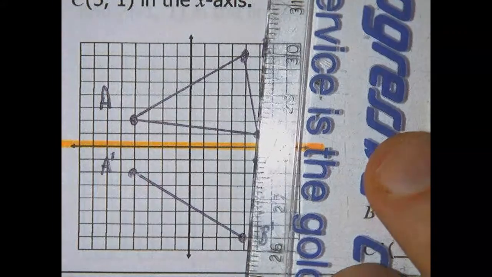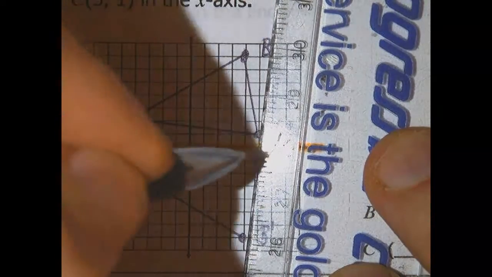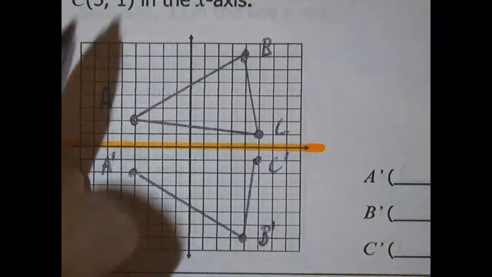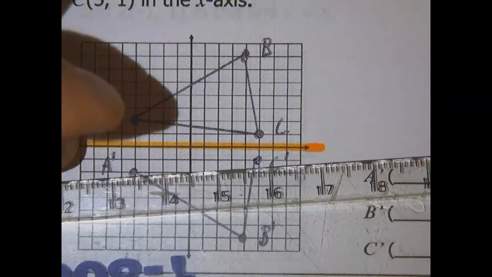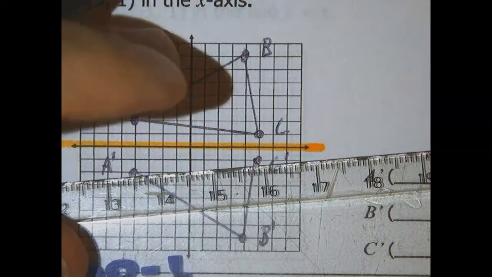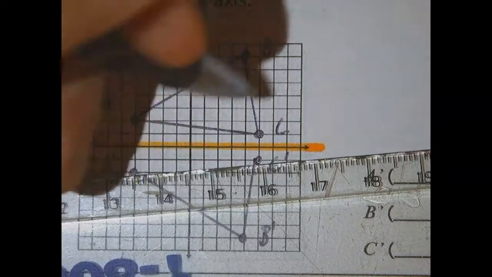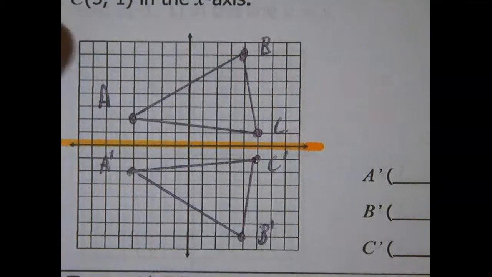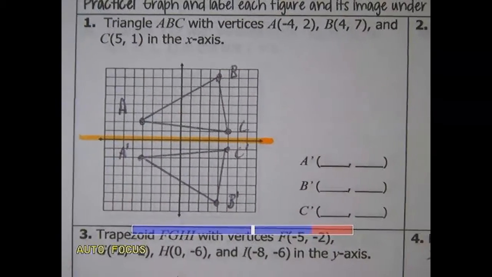So you have to draw it, reflect it. It's not a bad idea if you want to shade it in. You can do that too. Colored pencils or highlighters are great for this whole unit. They're going to be helpful for this whole unit. So if you have even just a couple of colors, it's going to help you make this just a little bit more fun and easier to read.